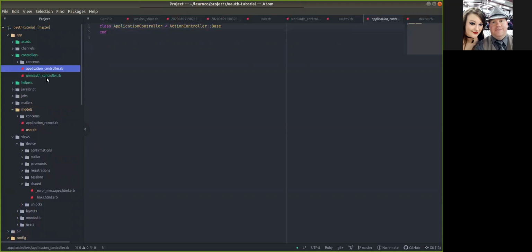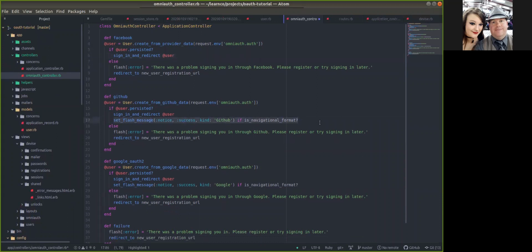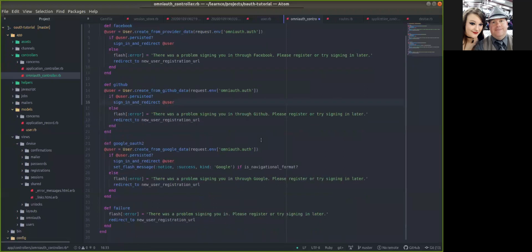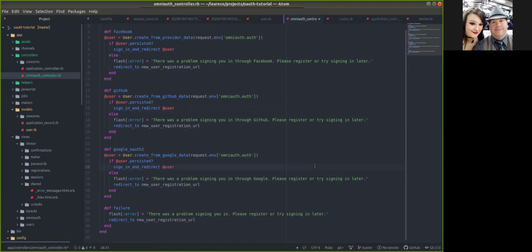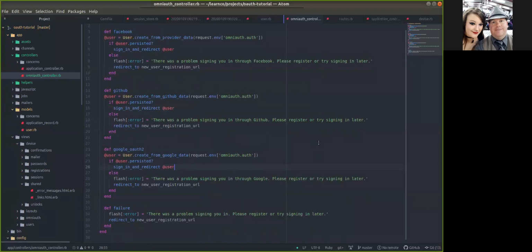You're going to go to your controllers, and just anywhere you see set flash message, just get rid of that. So you have one here. You'll have one for each one. Just go ahead and get rid of them. It has to do with a deprecated package. I think it depends on when the app was created as to whether or not that would work, or what version of something you're using. So if you do get that error, just go and fix that.